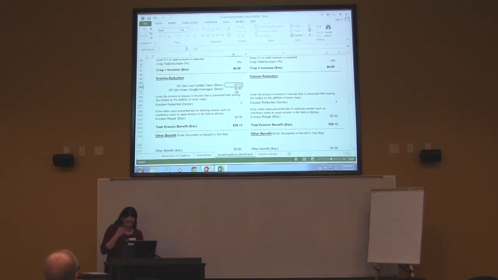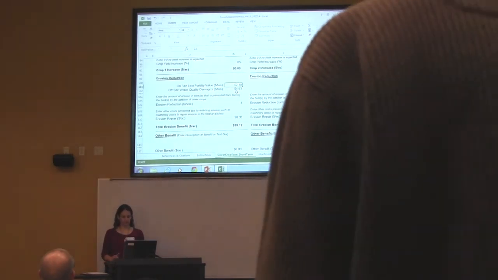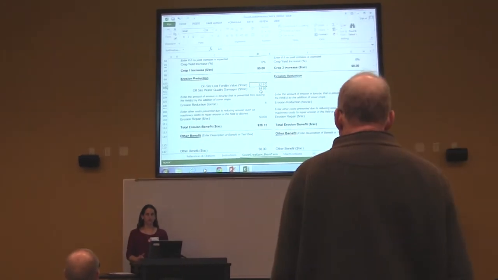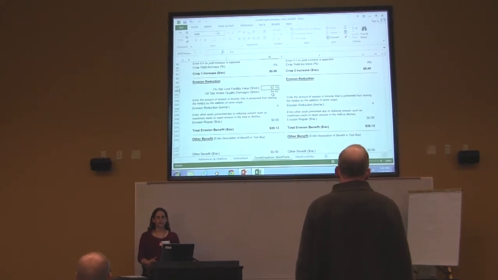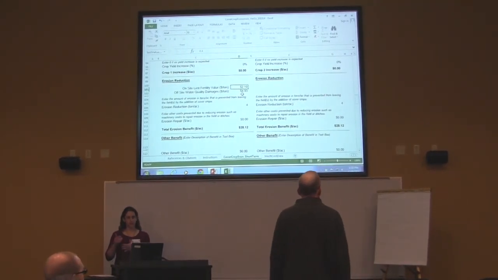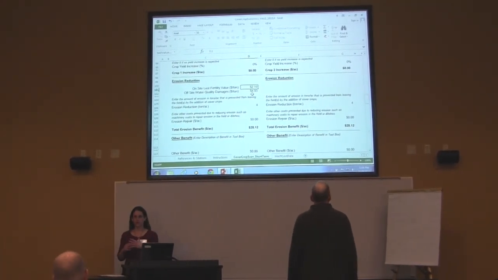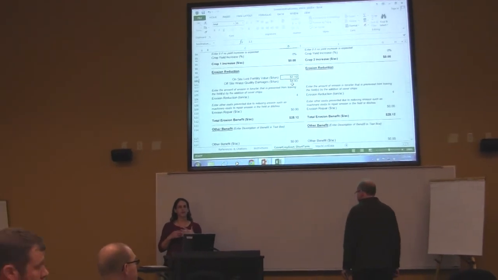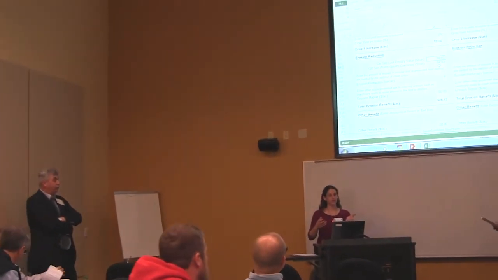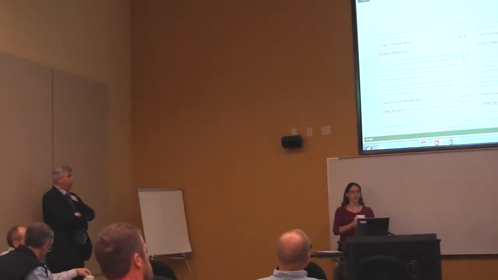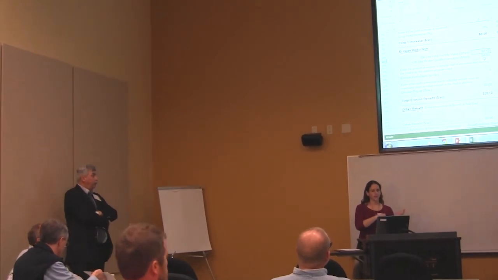You'll plug that in for a specific farm, even down to specific fields. So first think about how much erosion is coming off your field that your cover crops might curtail, and then how much value of fertility is leaving that field. If you think so many pounds of nitrogen are leaving, what's the value of nitrogen? That's how you back into the dollar value per ton.